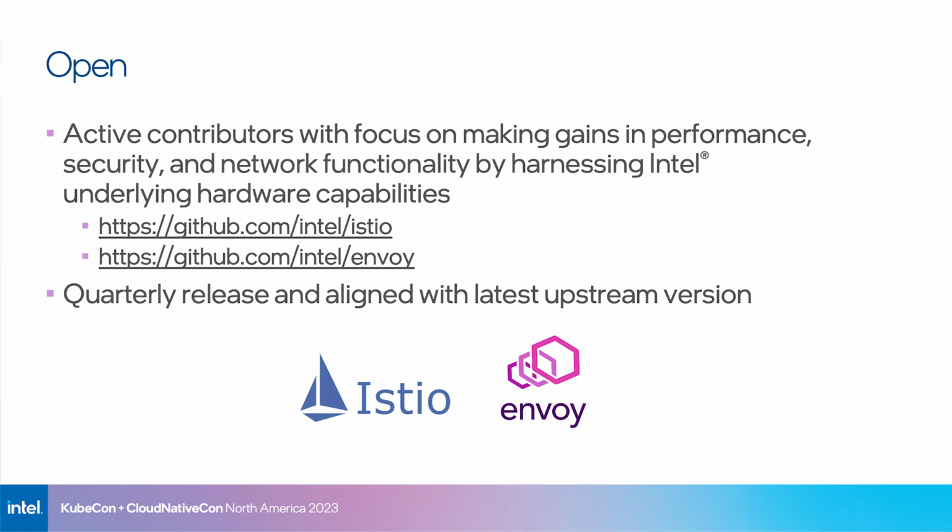In this video, we will share how Intel delivers an open, secure, and accelerated service mesh, harnessing the underlying hardware capabilities. Istio and Envoy are widely used in cloud microservices, Edge SASE, CDN, and other edge deployments. Intel is one of the top contributors to Istio and Envoy communities, especially around performance enhancement, security, and network functions. We release quarterly and we align with the latest upstream version. Iris will now take you through one of the use cases.